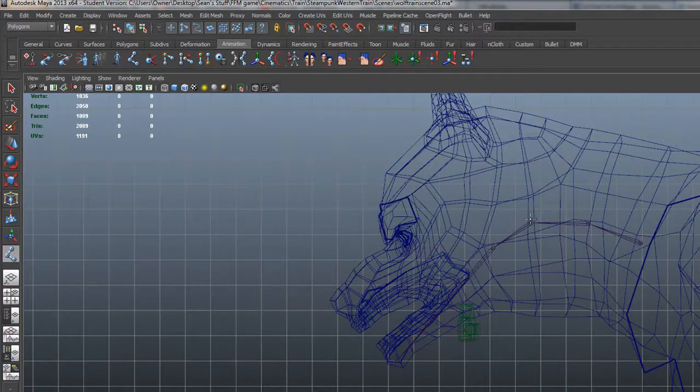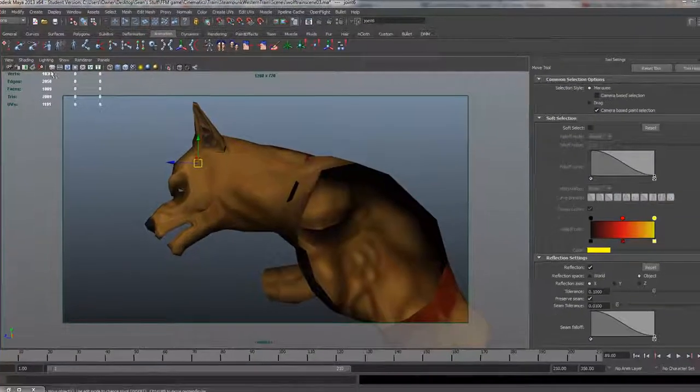Hit enter, and I'm going to click at the top of the head here. I'm going to make one more bone here, and then one more bone here for where the ears are at. The only reason I'm using this guy is so you can see in context how the ears work. The reason I pushed the bone out here is just to make it easier. I could have gone straight, but I just left it bent. I'm going to put one bone here, and that's where you would parent your eyes under. If you saw my video on how to rig a human head, it works the same way.